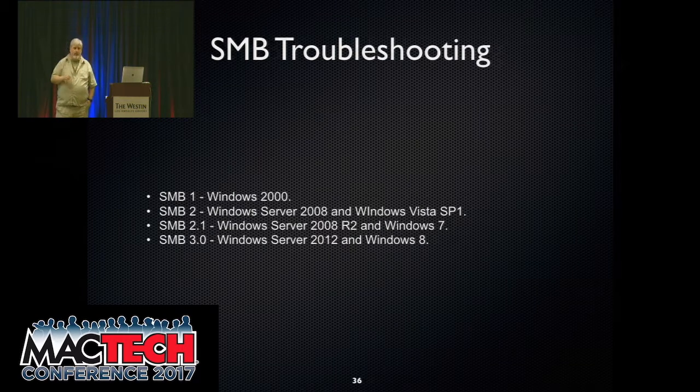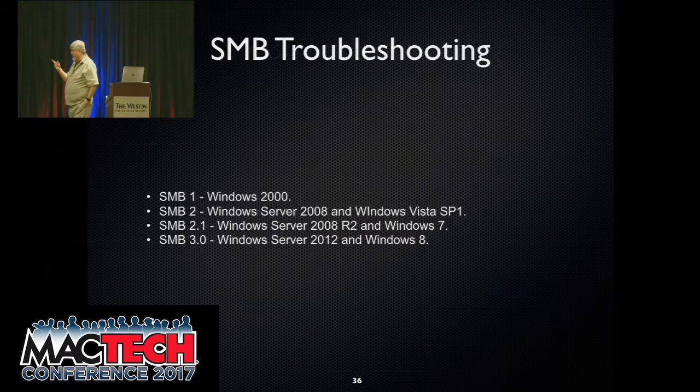If you haven't noticed, AFP has been deprecated for a long time. AFP was what Apple used to talk to their own server. So if you had an Xserve, all your shares there were set up as AFP. By default, when you said connect to server, the Mac was leveraging AFP. There's actually a website originally dedicated to AFP 548, 548 being the port it uses for AFP. But the Mac now uses SMB, so what version of SMB?